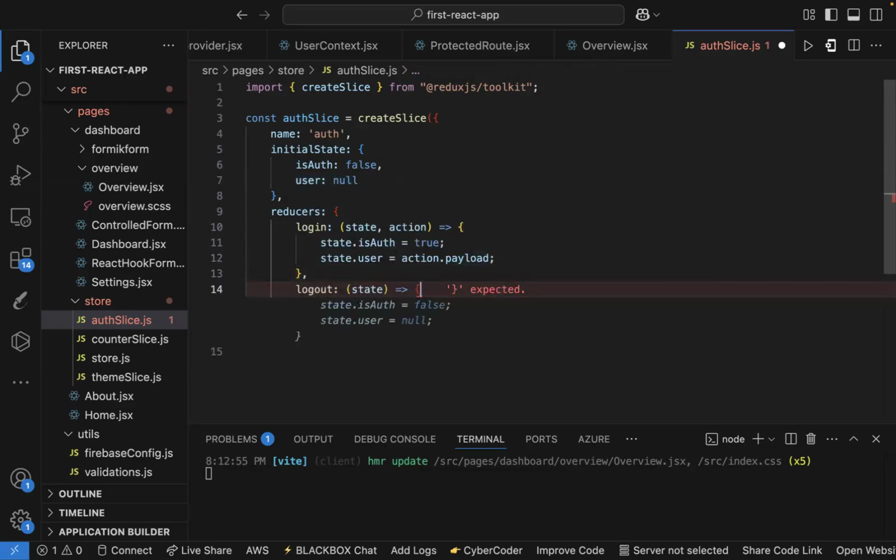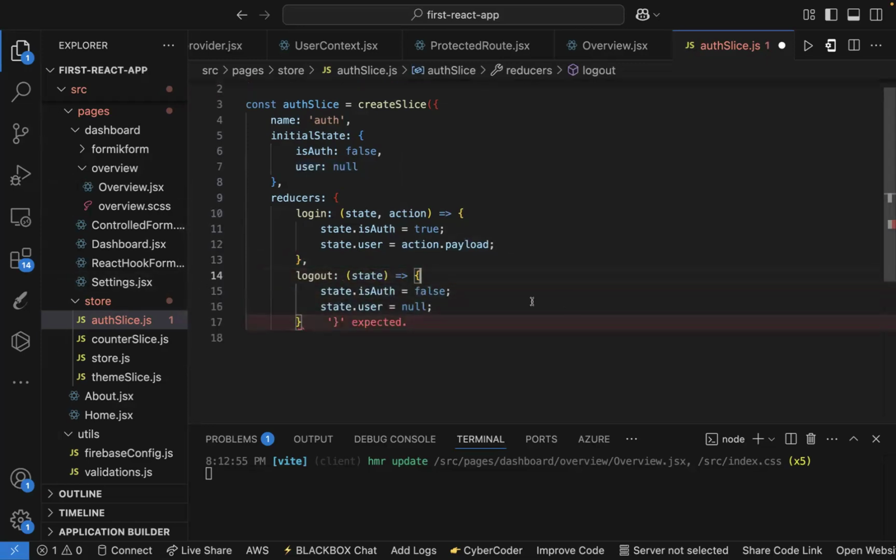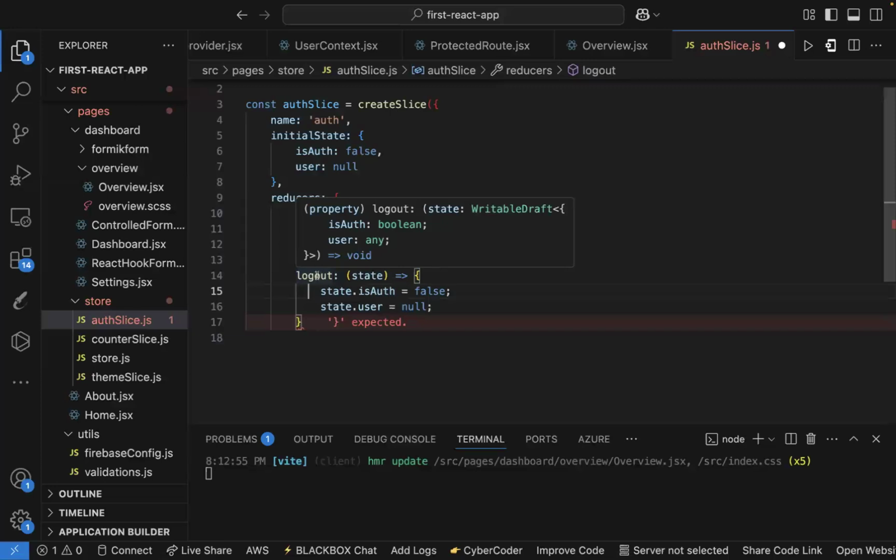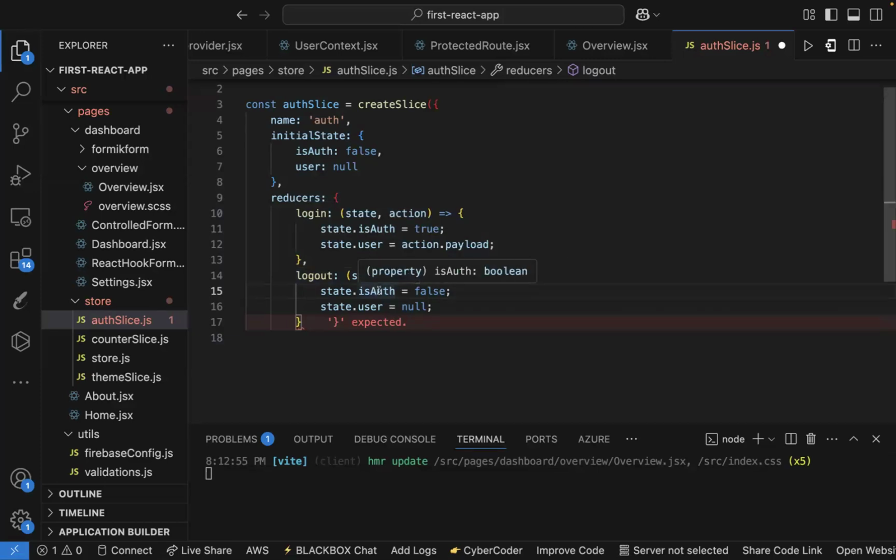Then let's say logout, and then we want to do the same thing we did here, but this time the reverse. So in this case now we want to log the person out. And when we trigger this logout, when we dispatch this logout, we want to update the isAuth state to false. So we are telling the application that we are logging this person out. At the same time, we are also removing the person's information by updating the value of this user to null. Okay.